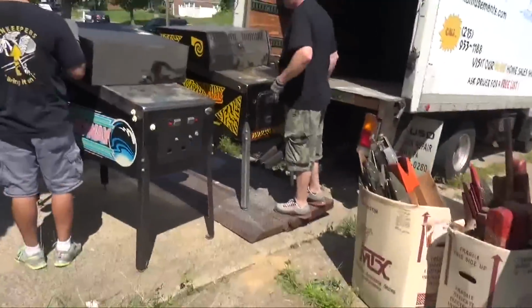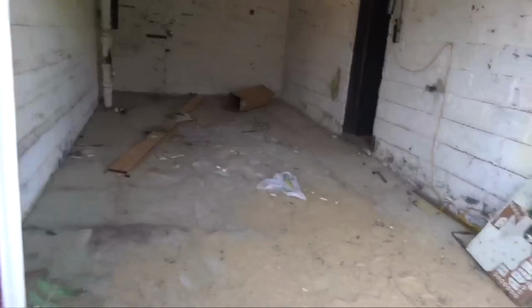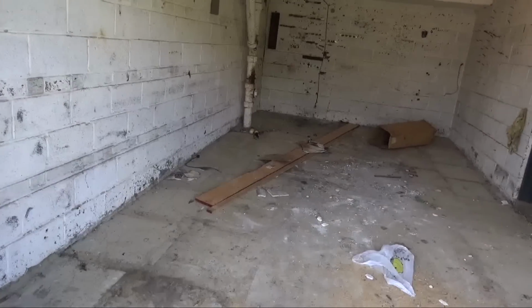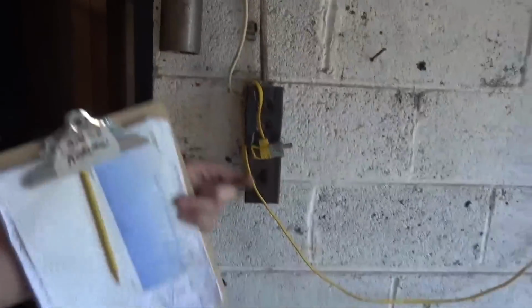Legs a go-go. My boys are running out of steam. The garage is now empty. Look, pool balls. What a clever idea, a Dixie cup dispenser, so you can get a cup. I mean, this is a great spot to put it. I guess you could get a drink and then fill it right there.